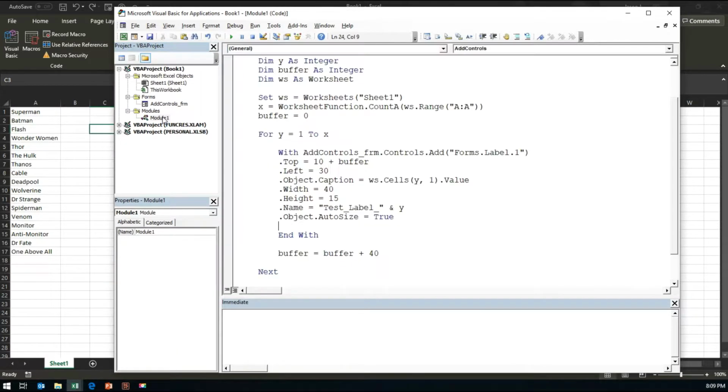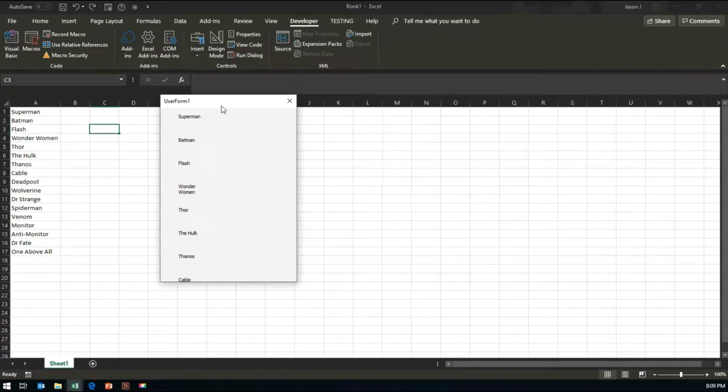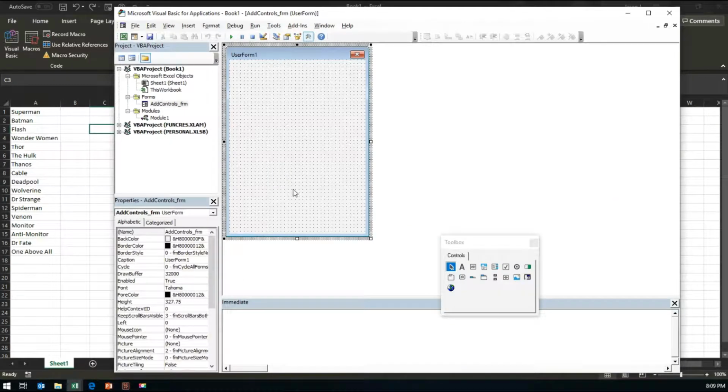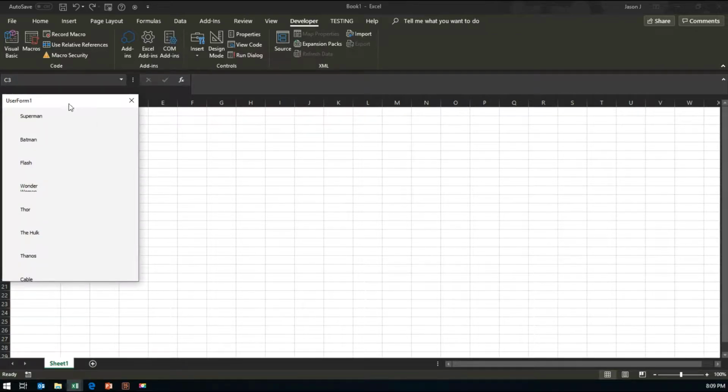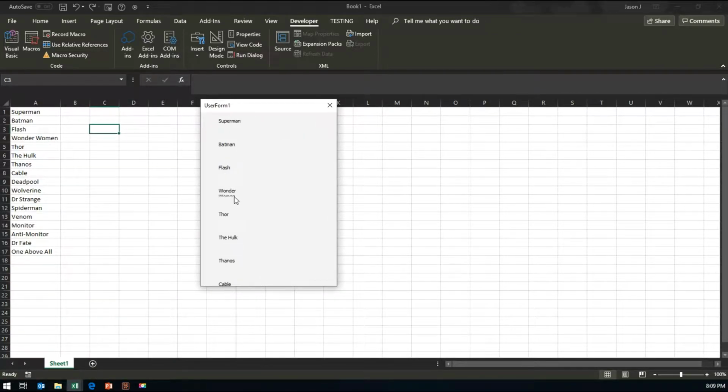Let me go back. Let me run this again. F5 key. Okay, we got better. Let's see here. That's because of that. So let me go back to that. So let me take this auto size. Let me just comment that out and see what we get without that. Oh, there we go. It's cutting off the bottom of it because of the width.